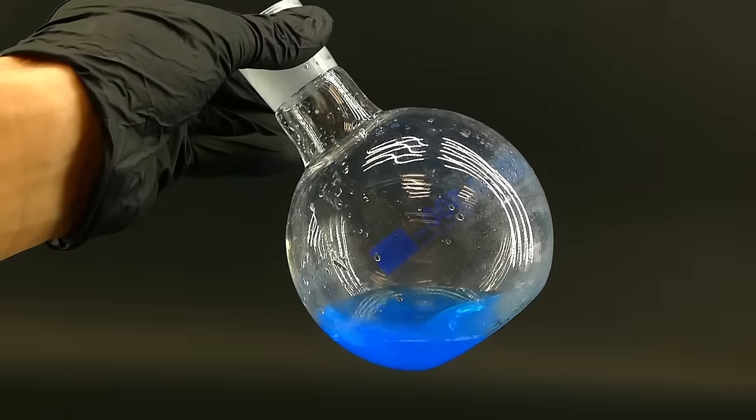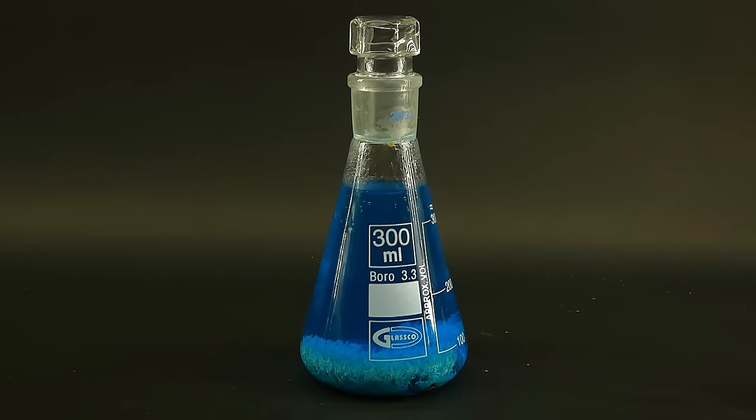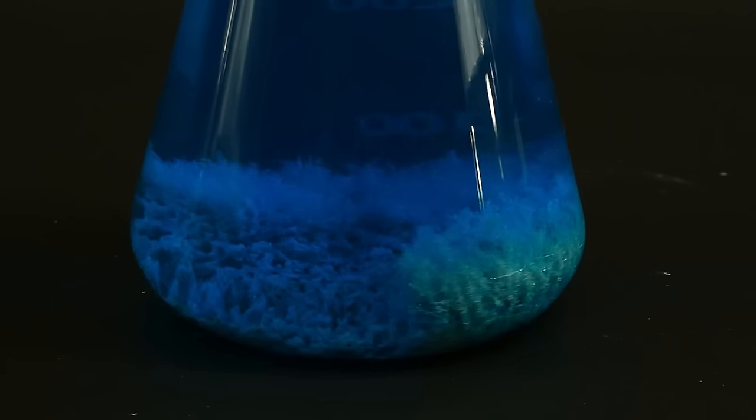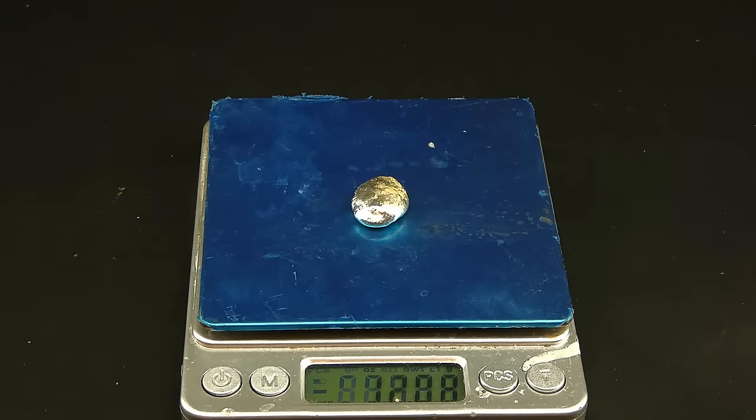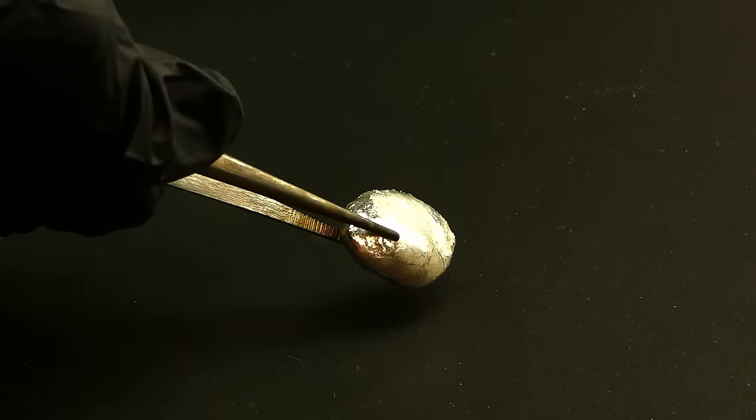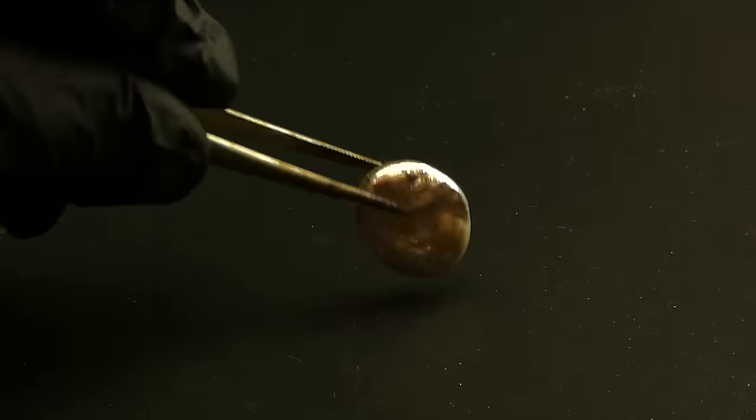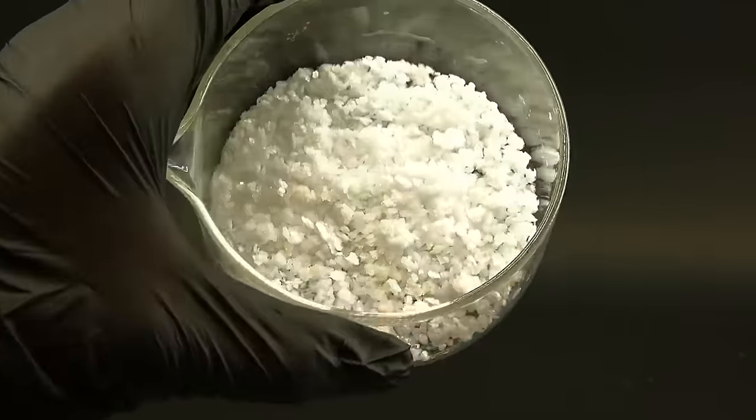I still had a lot of it in solution, and to get the silver out of it, I again precipitated it out with some copper, which formed these incredibly cool metal crystals, that I then melted down into a 12 gram bead of this time very pure silver metal. After all this struggle, I managed to refine the scrap silver jewelry into some pure silver and silver nitrate, which is honestly a big achievement, and now I can finally make some mirrors.